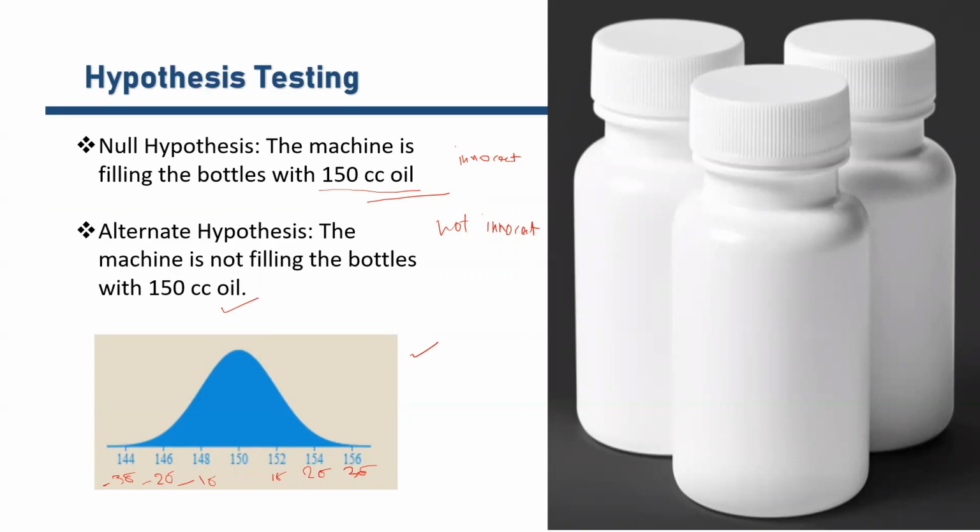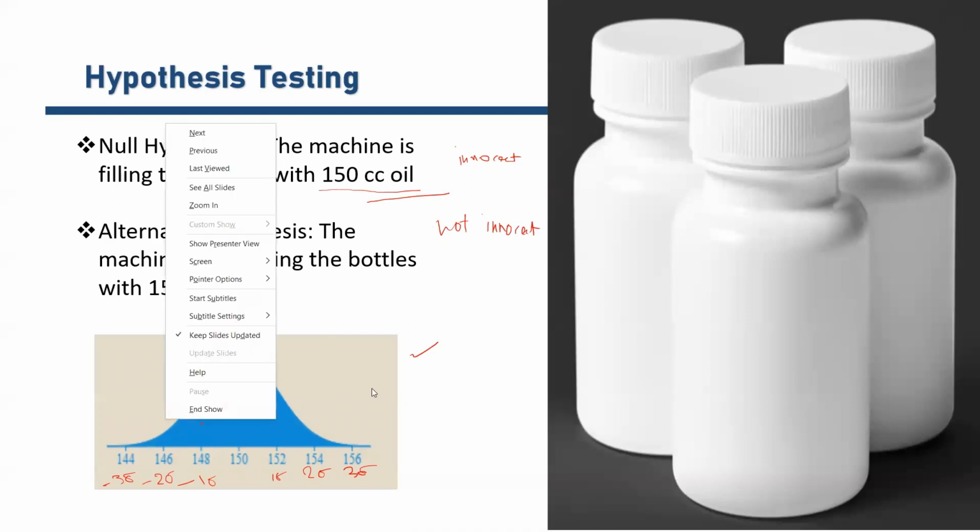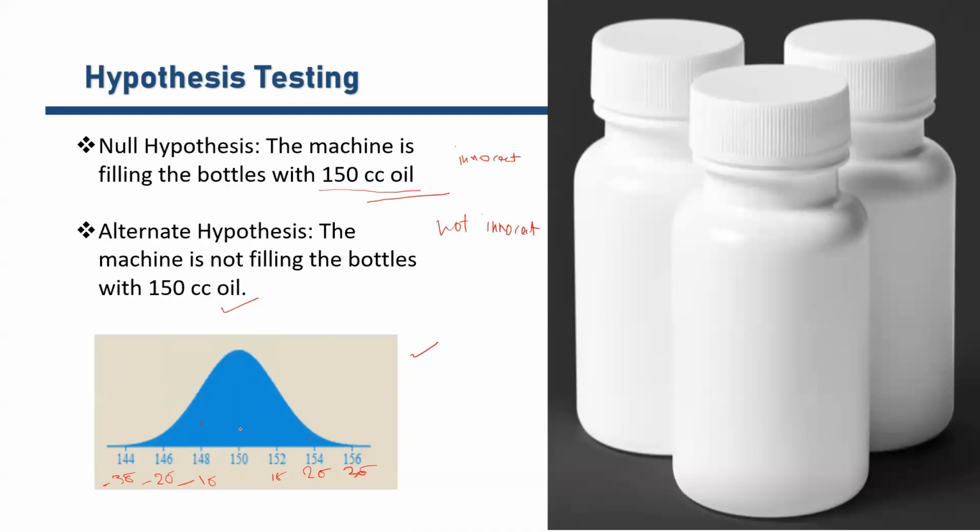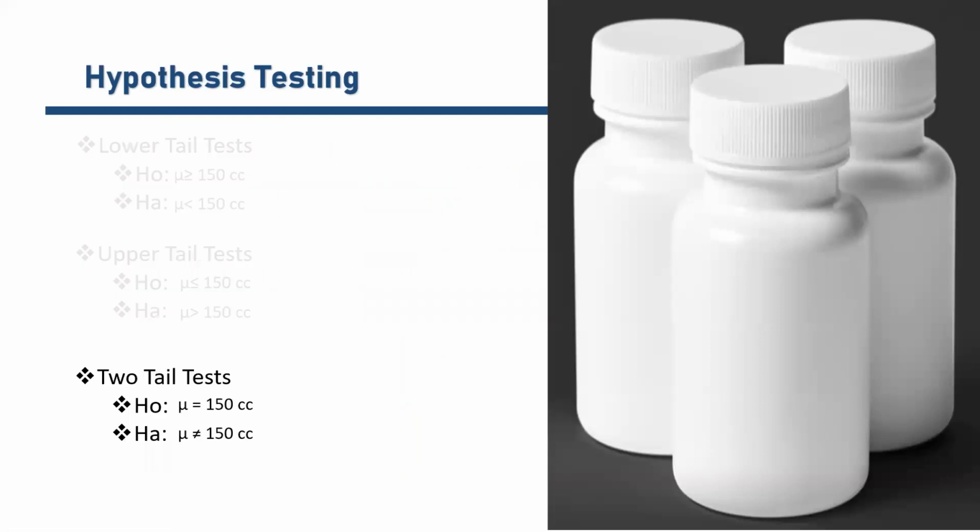So based on that, if you take a sample from 1 million bottles, you'll probably have some data points which are 148, some which are 152, some 154, some 150.01, and so on. So if you plot the data, you will get something like this. Your basic assumption in this industrial scenario will be that your null hypothesis is that the mean is 150 cc. Your null hypothesis is represented by H0, okay?